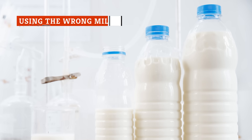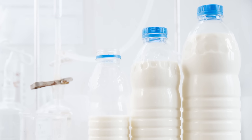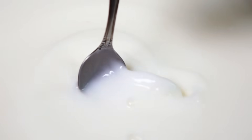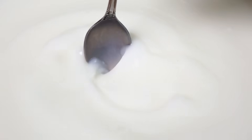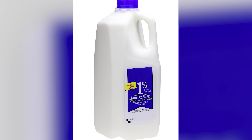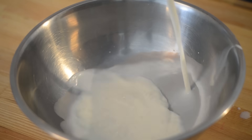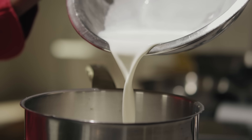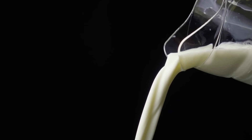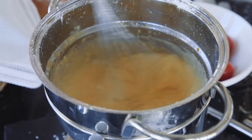When it comes to milk, percentage is everything. Using anything less than whole milk is courting catastrophe. The higher a milk's fat content, the more stable it will be while cooking. If you opt for reduced fat, low-fat, or skim milk, you risk giving your mac and cheese an unpleasant, greasy texture and look. In place of whole milk, you can add one-part cream to three-parts 2% milk. If you're investing in cream, you might as well go all out and use light cream, whipping cream, or heavy cream to make what Epicurious describes as the 'creamiest, dreamiest mac and cheese sauce you can imagine.'